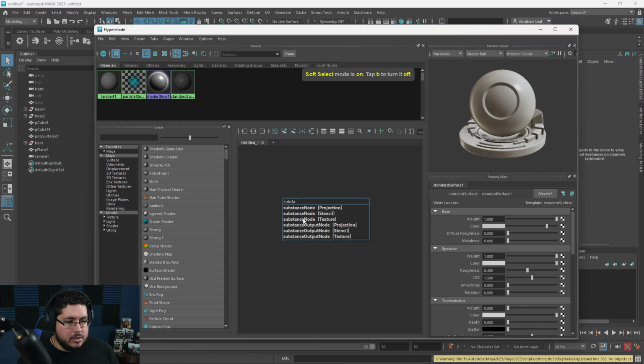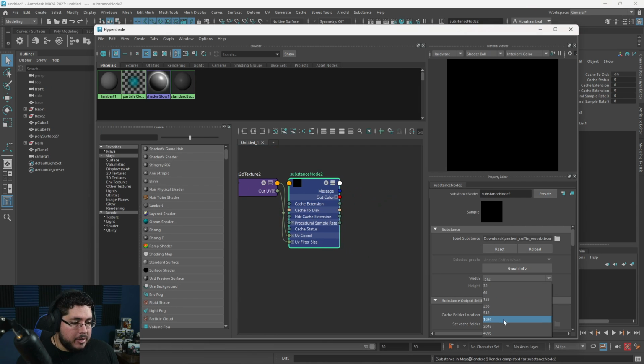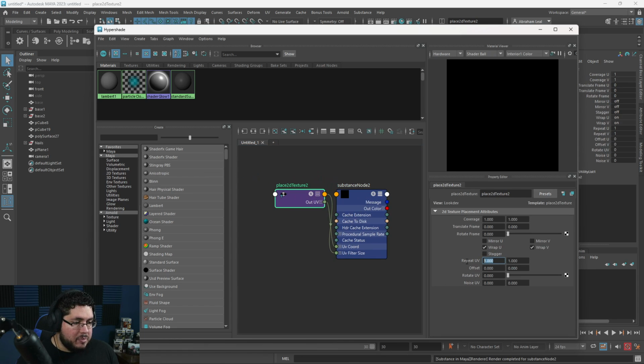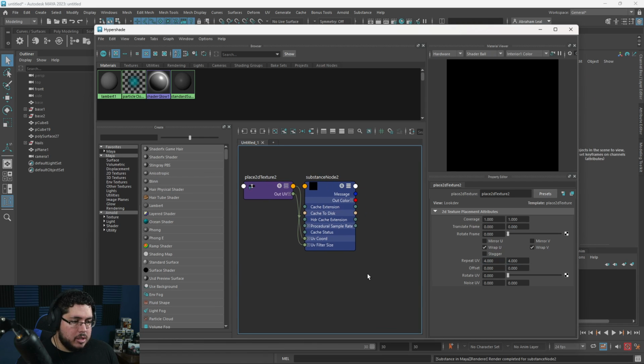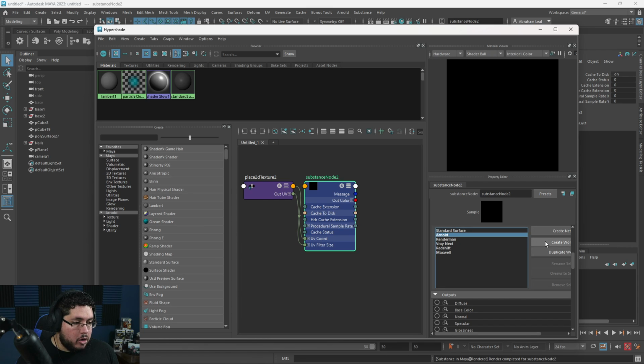I'm going to do Substance node texture, and we're going to load the ancient coffin. I'm going to load this at 2K, but then we're going to repeat this like 4 times or something, so we have a nice resolution. And over here, I'm going to say Arnold, create a network. And this will create all of the necessary maps and textures that we need for Arnold.